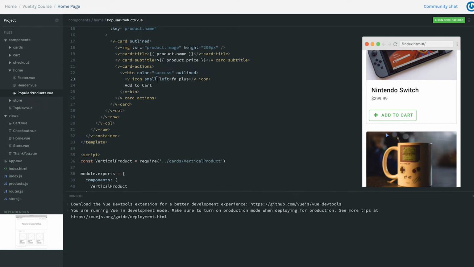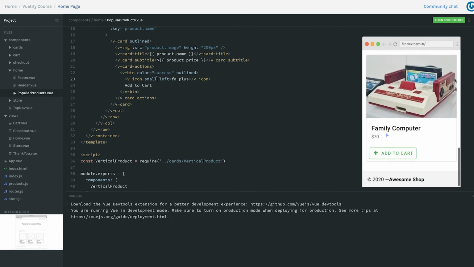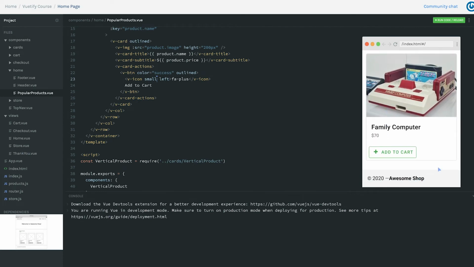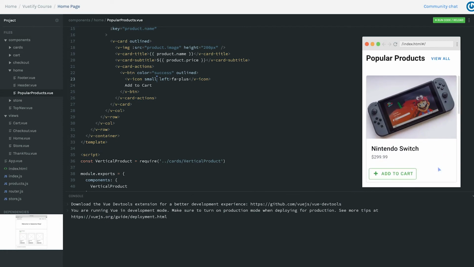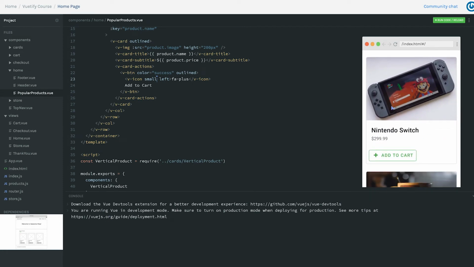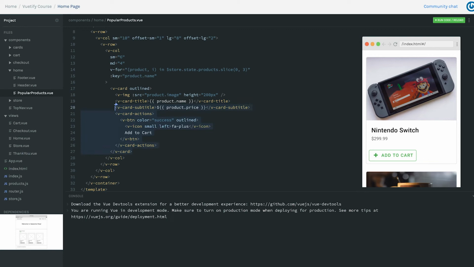Great, so that's pretty much it for making a responsive homepage. We have the header, the items, and then we have a responsive footer at the bottom. Now, since we use these product cards on multiple pages, I am going to pull the card item out of here, so this v-card, and I'm going to put it in its own component.